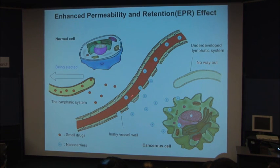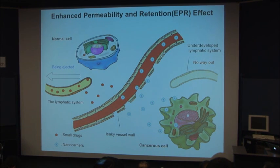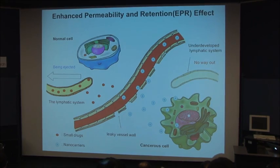So this is a cartoon of the blood capillary, and the upper part of this capillary shows a capillary vessel wall structure of capillary in normal tissues. Normal capillaries are always covered by a very tight endothelial layer, which is backed by the basement membrane. So because of this tight structure, the polymeric micelles with a 50 nanometer diameter cannot penetrate into normal tissue. And this is good because in this way you can decrease the non-specific accumulation of drug to normal tissues. However, the small drugs still can diffuse through this barrier into normal tissues and cause problems due to non-specific distribution.